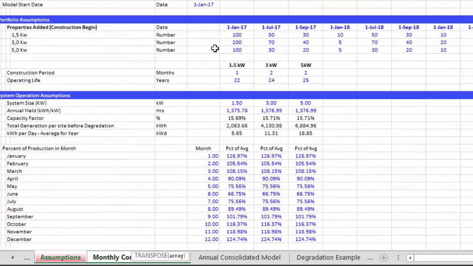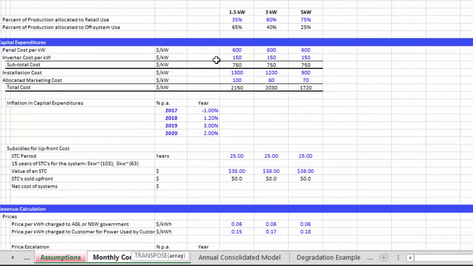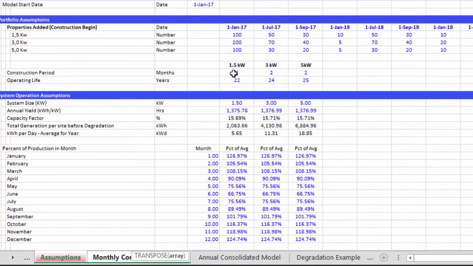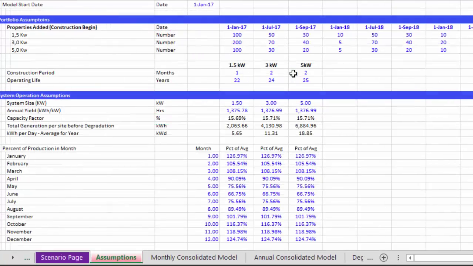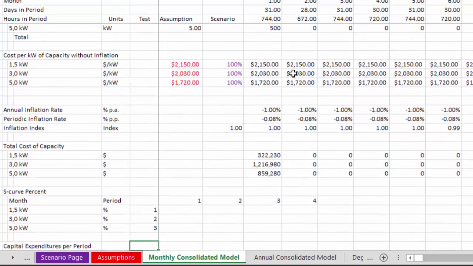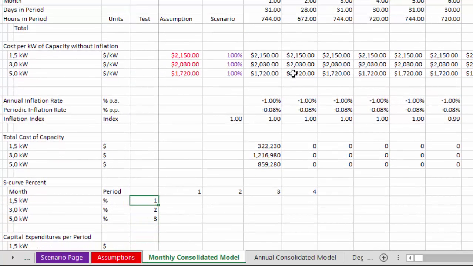So we put the periods that it's going to take us to construct these. We're saying we're going to do the first one in 1 month and the others in 2. Let's make the third one in 3 months. That's probably too long, but it'll illustrate this. So we essentially want to take 1 divided by this.